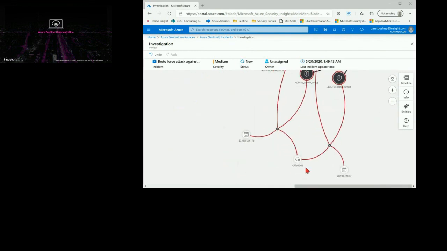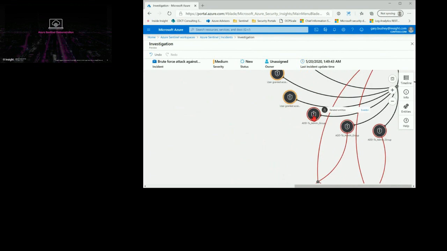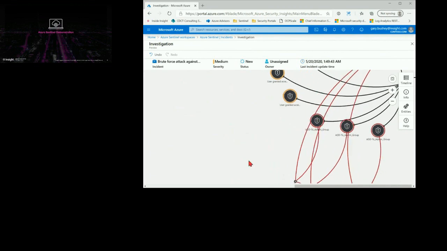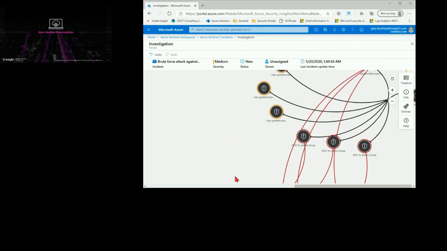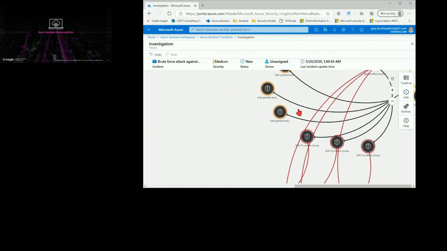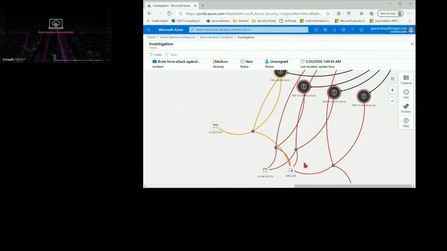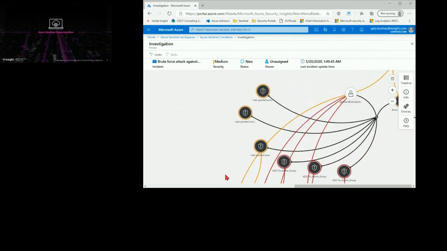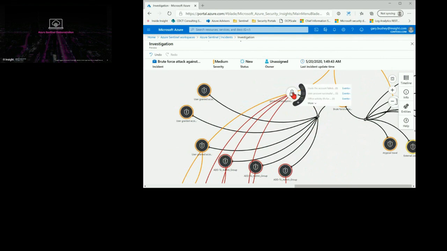And one thing I'm noticing is that the IP address is changing as I go through. So it makes me wonder why they're not logging in from the same place all the time. Let me expand this one out. So this would make me want to look at this a little bit more in depth. As I mouse over the user, you'll see that there's a lot of menu options here. Now, unfortunately, this person doesn't have anything listed, but you can see that there are all of these other queries that I can run against this entity automatically. If there's any information found where it says 0, that would be an actual number.